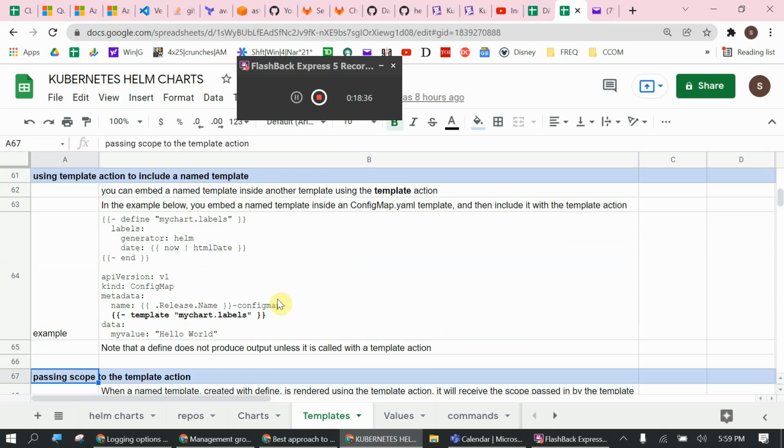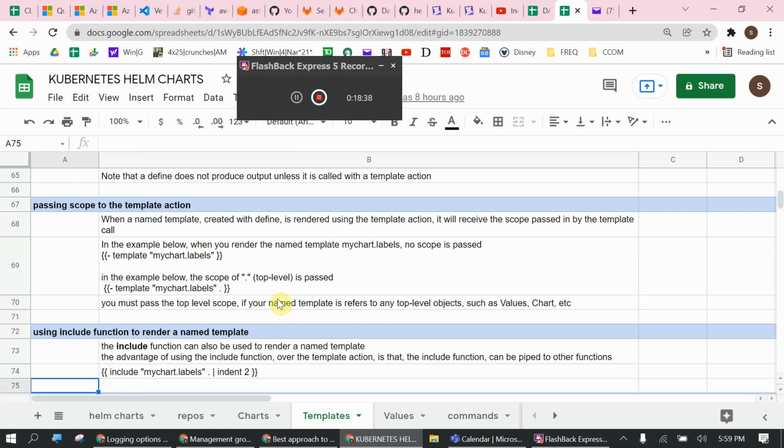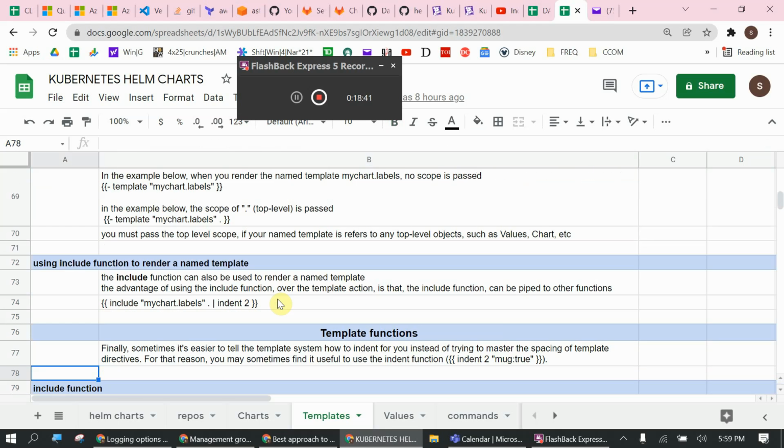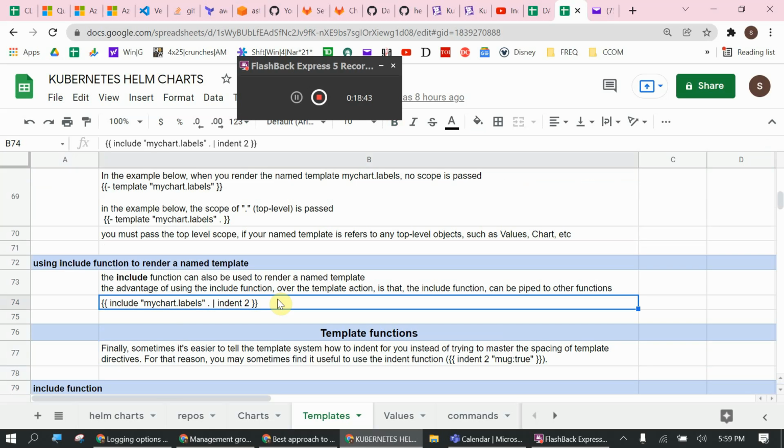The second way is to use a function called include. You could use include instead of template, with the name of the object. The advantage with using the function is that the output can be piped to another function. One of the most common functions is indent, which would let you indent this whole block, say by 2 spaces.